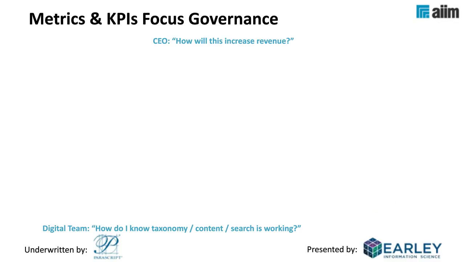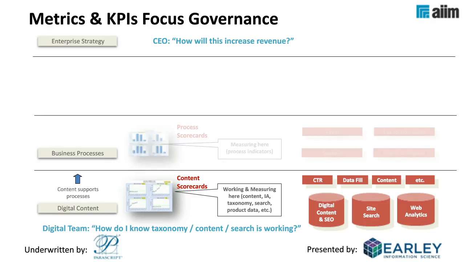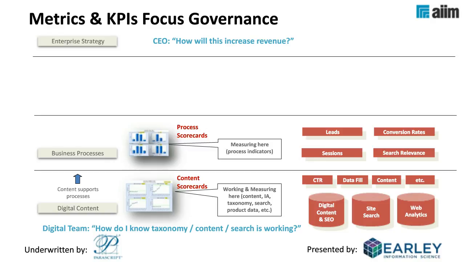This is a slide that's not specifically about data, but it kind of proves the point. If you're looking at the bottom rung, you've got a digital team who might be interested in the quality of search. So think of the data that comes from marketing. You're looking at your conversion rates, your click-through rates, your general satisfaction with search. And that's something that matters to you if you are in charge of search and you're in charge of your content strategy. But your CEO wants to know how it's going to increase revenue.